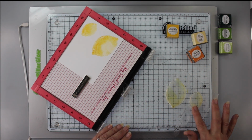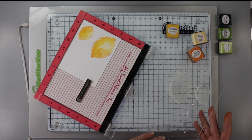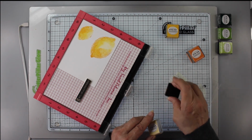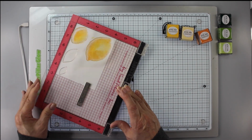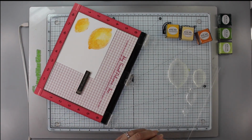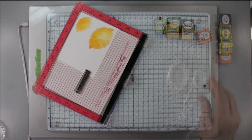But I'm also using Summer Sunrise that gives a little orangey look to it, just to give it more depth. See how it doesn't color all of the lemon to the dark color? You have a little bit of light areas and you have some dark areas. You just go back and forth until you get the color that you like. And then with that done, we wipe off all of the yellow, and I'm going to go on to the leaves.